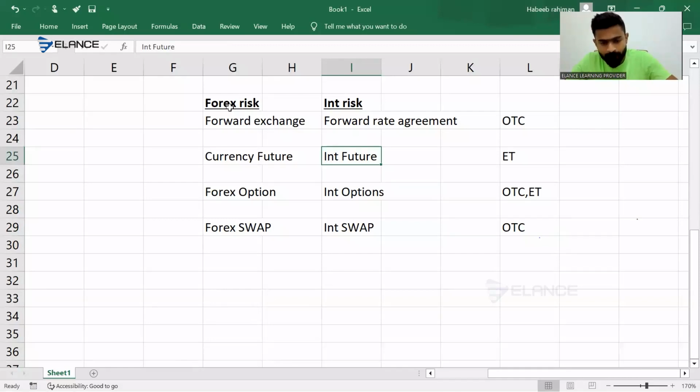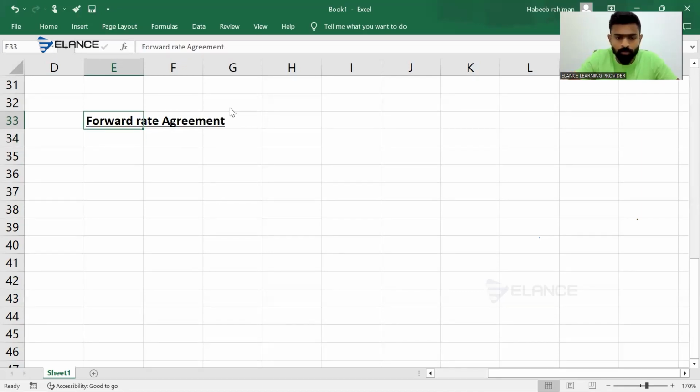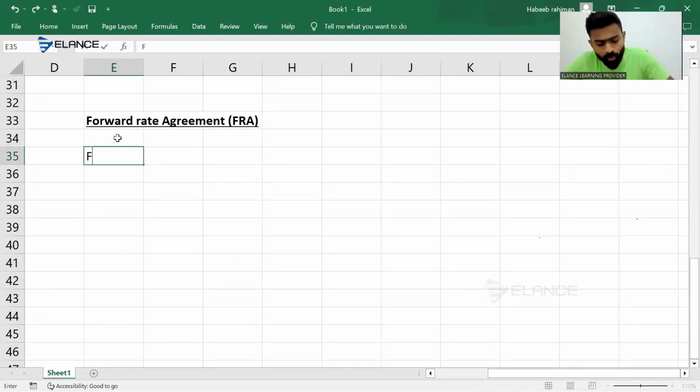Now, if you enter into a forward rate agreement, listen carefully. We are about to discuss the final points from this external hedging. A forward rate agreement is in short form said to be FRA. Assume you took the FRA at 5%, and you are a borrower.